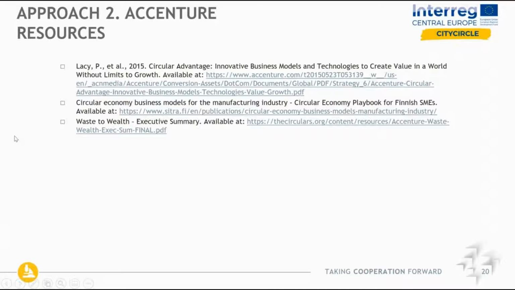Here are the main resources I would recommend to you. And I will show one of them, if I have time, by the end of the presentation. Not because I think the Accenture model is the best one, but because it's very, very well documented with respect to the application into businesses. This is the main reason. So other models are not worse, but it's not always easy to find the proper documentation.